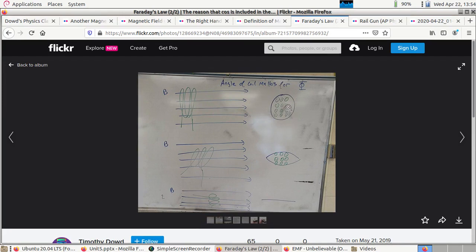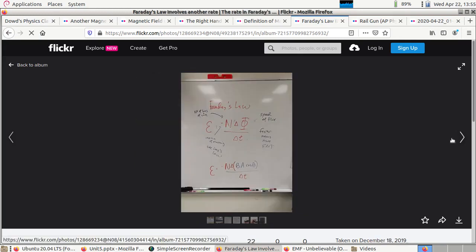You can make the coil smaller, it would enclose less magnetic field. You could actually just strengthen the field or weaken the field. That would change the amount of magnetic field inside. But you could also rotate the coil. So as I start to rotate the coil, I have less effective cross-section for flux to get through. And if I'm perpendicular to the field, none gets through. So that's why those are the variables that matter when you're talking about inducing EMF.